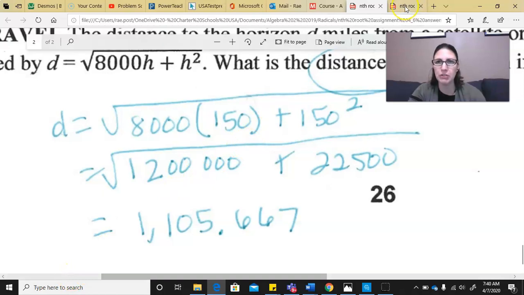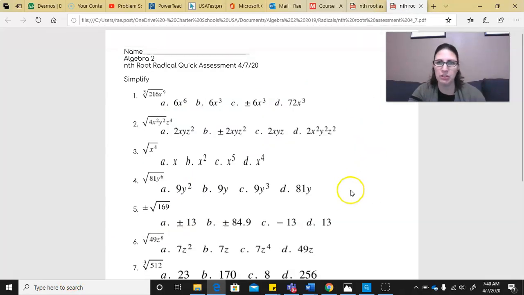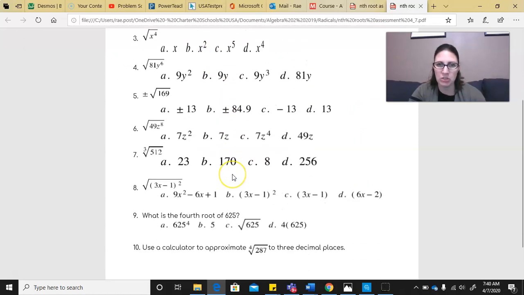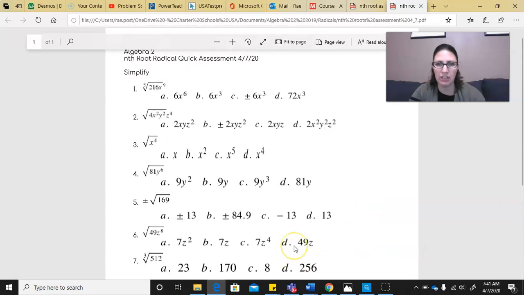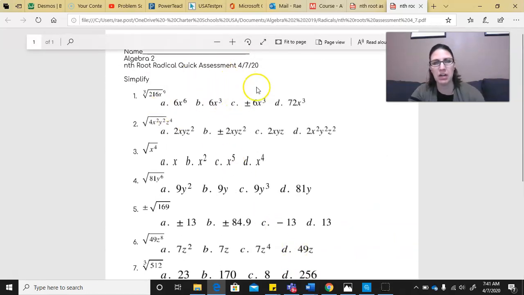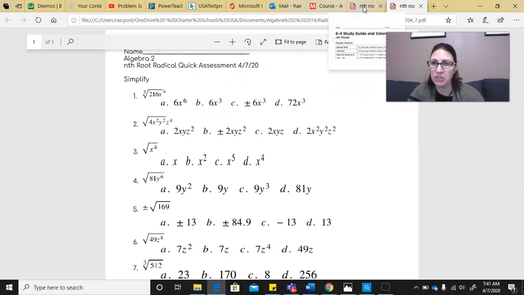Okay, so real quick, I want to go back and show you your assignment for today. You have a quick assessment, it's a 10-pointer, and it is multiple choice mostly. You're just going to simplify some of these radicals. I just made these up, and it's not a USA test prep, as you guys can see. The very last one, it's not multiple choice, just calculate it on your calculator. You guys can just mark on it, or you can try to edit it as a PDF. I'll send it over both ways to you, as a Word and as a PDF document.